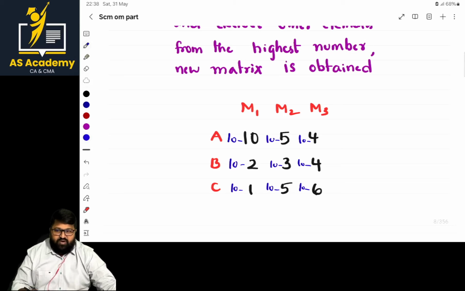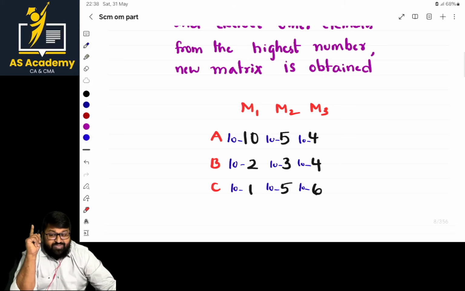If it is identified as a relative loss matrix, you can solve it. Then you can go with the basic steps that are applicable in the case of a minimization model. That is the only difference between this part and that part, nothing more than that. But the heading is important. What is the heading? Relative loss matrix. You may skip other things, but the heading is most important. From the exam point of view, every step and heading is important.